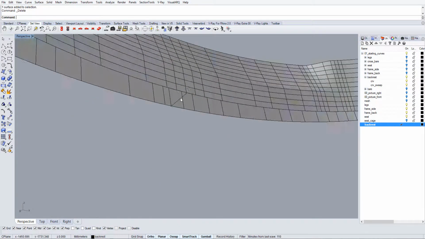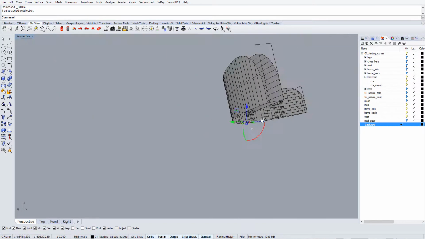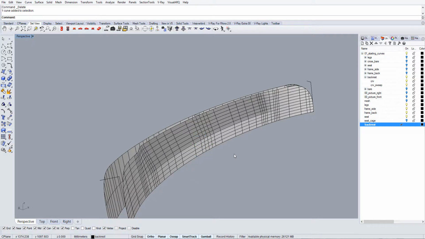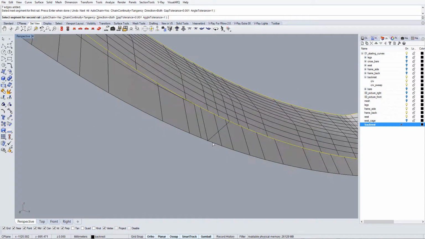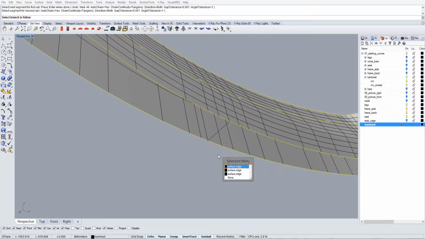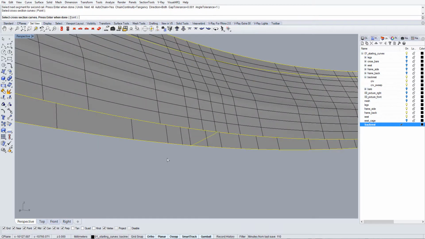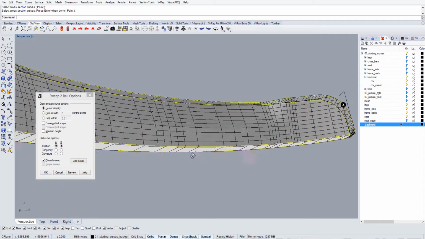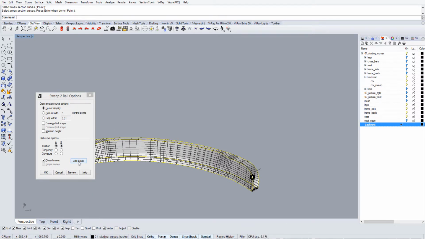And I actually here, yeah, you should have it in the starting curves. I also drew the sweep curve. So now we're gonna do sweep 2. Again, with chain edges on. Okay, so this is the first edge and now the second edge. And cross section. And now we should use the add slash.